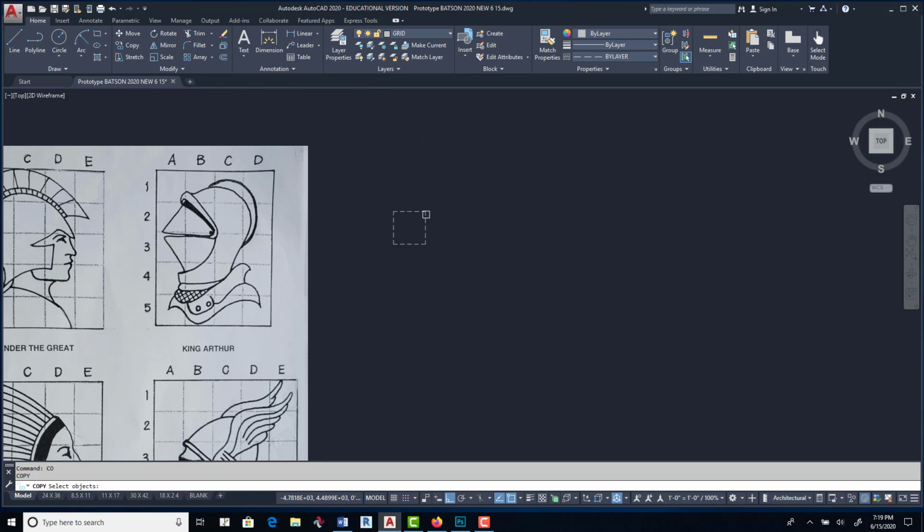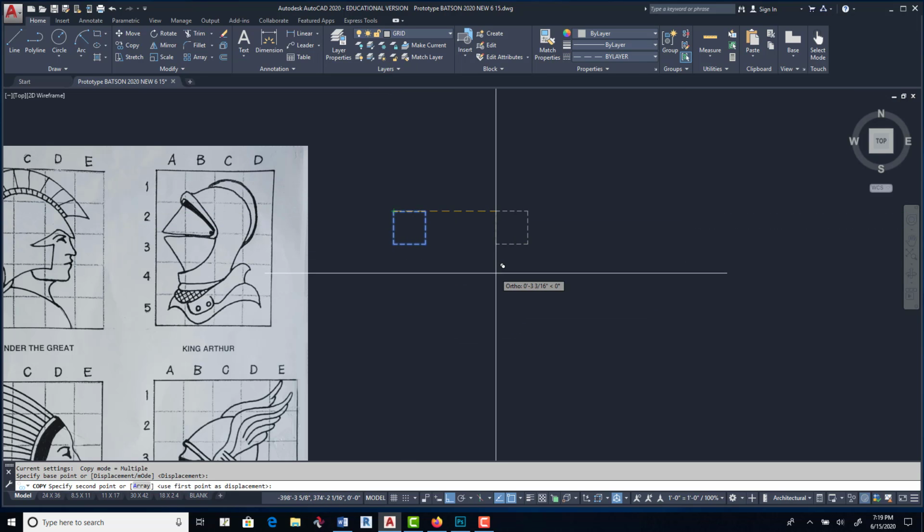Watch this. I'm going to select, left select, right click, enter. And if you didn't right click customize, make sure you do that. I'll show you how to do that again after we do this. Now what we want to do is find a place where we can dock it. If I click here in the middle, there's no middle. But if I click here on the corner, I know there's a corner.